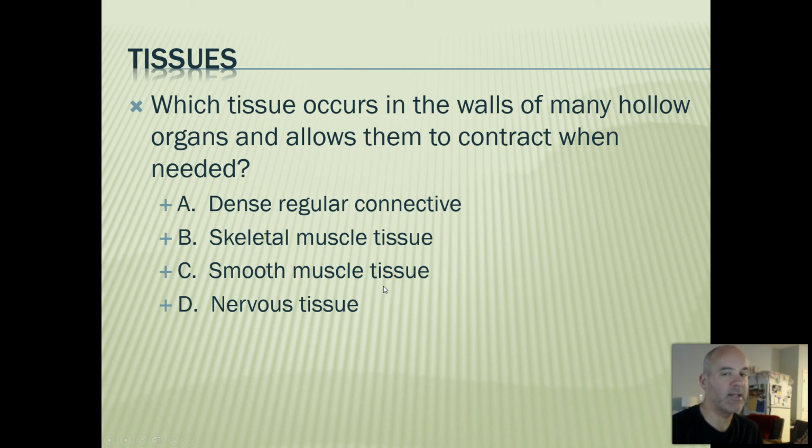Well, think about voluntary versus involuntary. Your skeletal muscle tissues are generally voluntary. When you want to move a body part, skeletal muscles are contracting to help you do that. Smooth muscle tissues exist in the walls of hollow organs, and they're involuntary. You're not thinking about whether the wall of your small intestine needs to contract to help propel food that's being digested through your intestinal tract. You don't have to think about whether or not a blood vessel is going to constrict or dilate. So smooth muscle tissues exist in those locations to make those things happen.